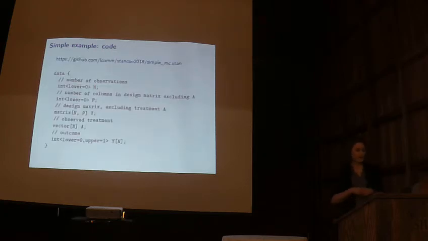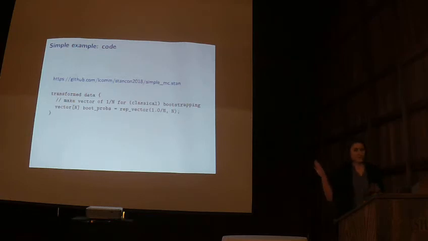So, all right. I have the code online, but I just want to highlight the important parts. This part right here looks a lot like any other regression model. The only thing that I've done differently, and I would recommend this if you're trying to do causal inference in Stan, is to separate out stuff that's static. For me, that would be the intercept and anything related to disease. So that's my design matrix. It excludes the observed treatment, and then I have the observed treatment as a second thing. The reason for that is it makes it easier to think about how you're going to actually generate these quantities.